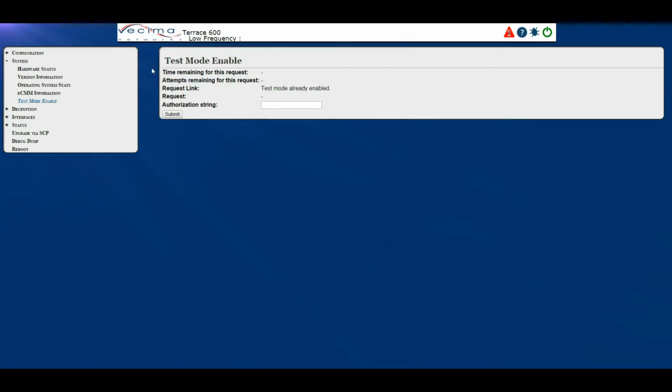On this page, we have the time remaining for this request, attempts remaining for this request, so this shows how much time remains before the unit will stop taking requests, and this shows how many times a request has been made. There's also the request link, the request itself, and the authorization string. When a request is made, you will need to put in the authorization string, then click Submit, and this will enable test mode. Please keep in mind that all units that are in the field should not be in test mode. This is intended only for lab use.